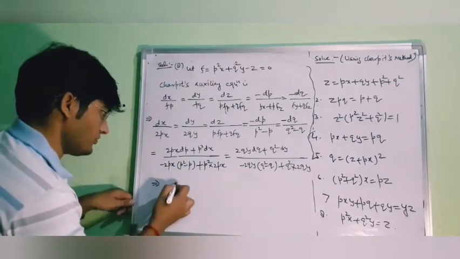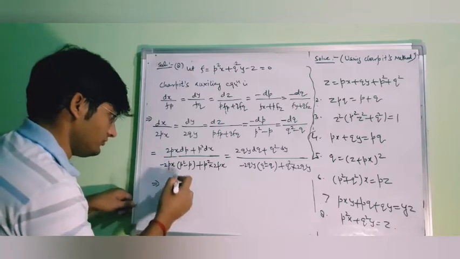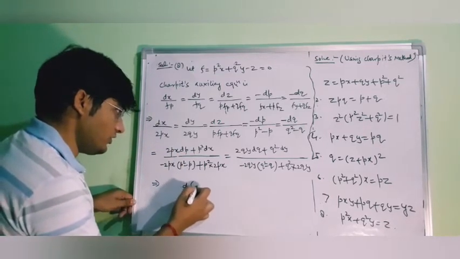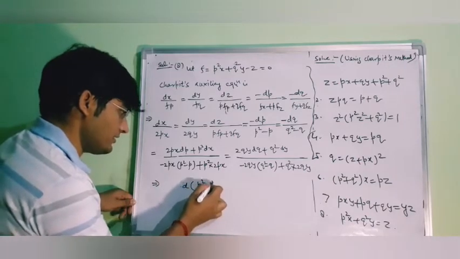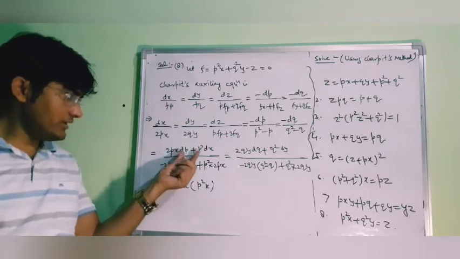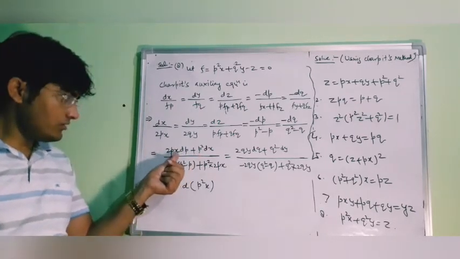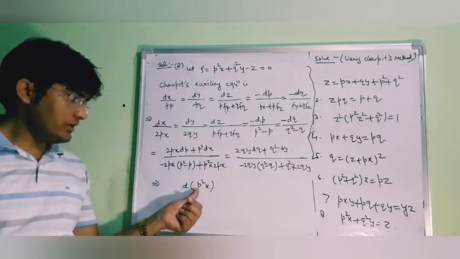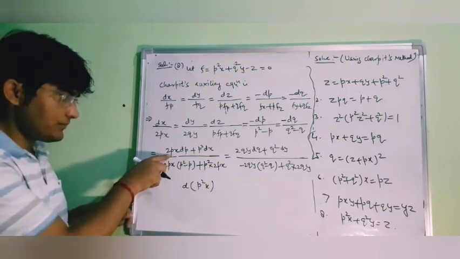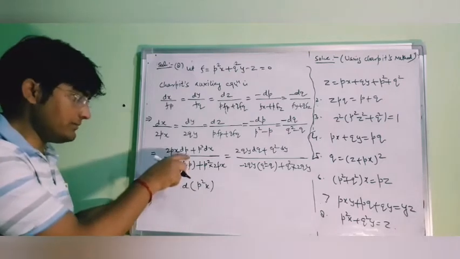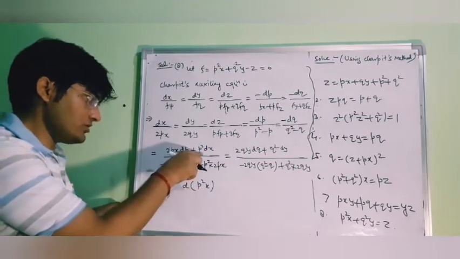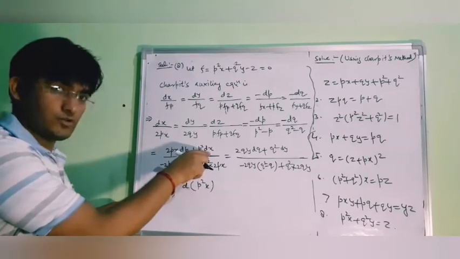ratios. So from here, now you can see that the numerator is your d of p square x, and I have written it in such a way so that we can combine these two terms. Now on combining these two terms, we will get d of p square x, because the differentiation of p square will be 2p and then the differentiation of p will be dp. Similarly, if you take p square as a constant, then the differentiation of x will be dx.